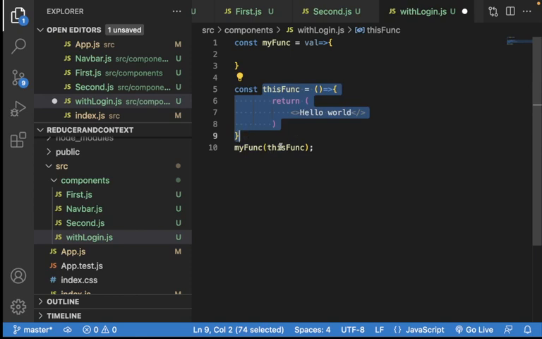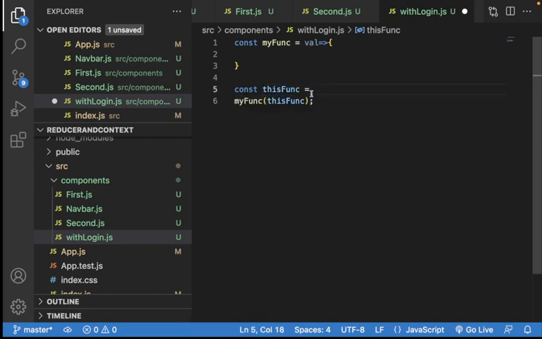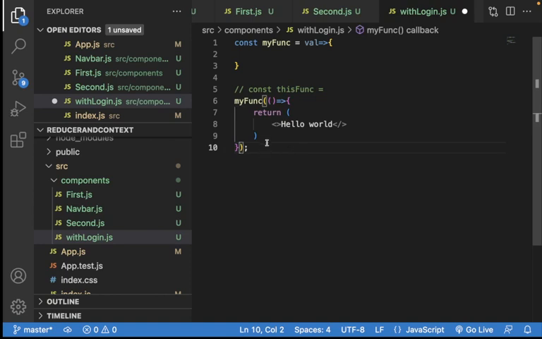Let's proceed. Of course, you can shorten this also if you want to. You can just cut all of this, and comment this out and send it here directly. It's still the same thing. But note that this is a component now, and you are sending it as the value of this val. Let's move on.